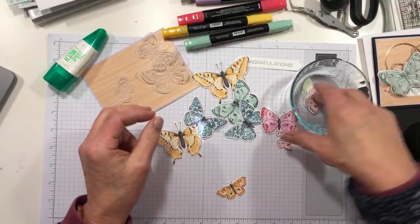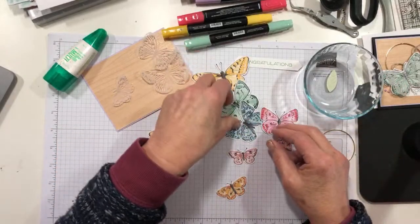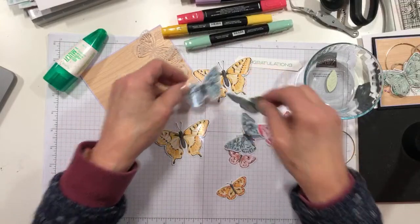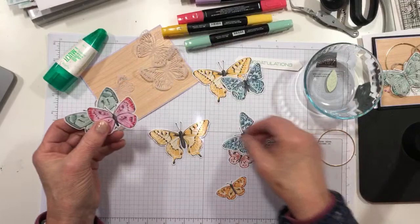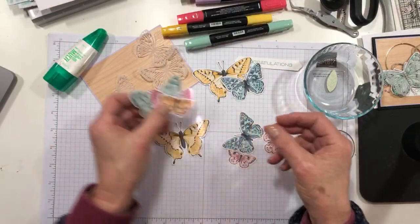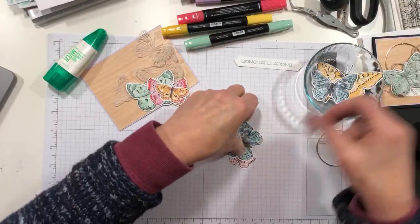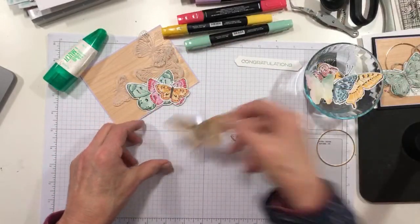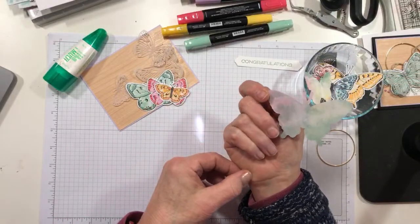Okay, so I only need three of them. I'm going to use a Mint Macaron one and a Poppy Parade one, and this little yellow one right here. Okay, now these guys are going to go back in my bowl of goodness and wait for another card use. But see, they're even pretty on the back, right? Ooh, think how pretty that would be.